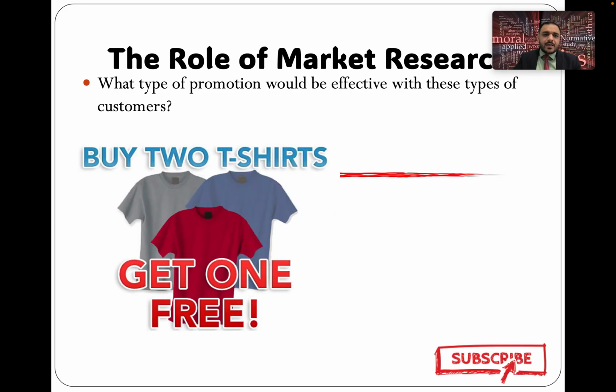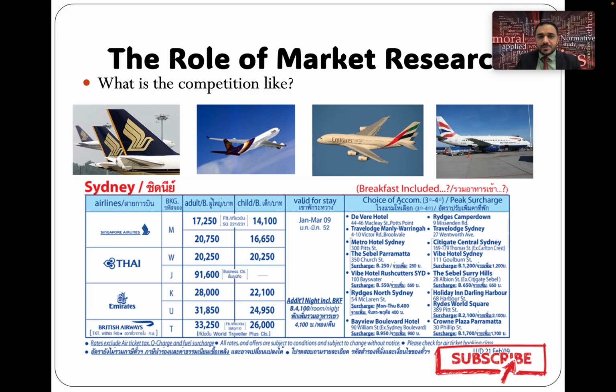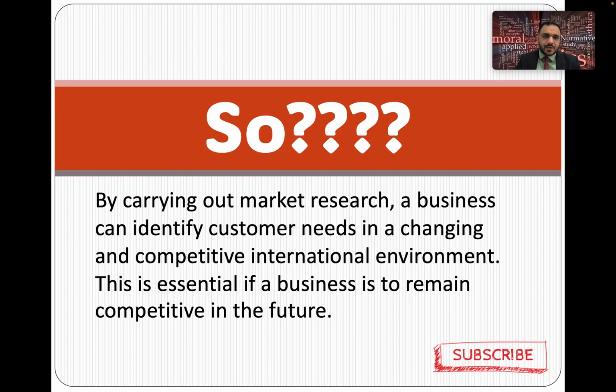Then we have what is the competition like. What does the competition like mean? For example, if you are launching a product, here you can see the example of the airline business. Different airlines are there, they have different fares and different services. So first of all, you need to do research on what kind of competition you are going to face in the market.